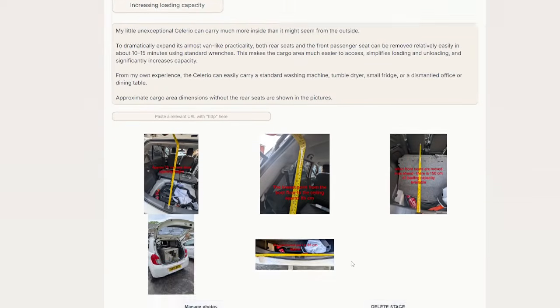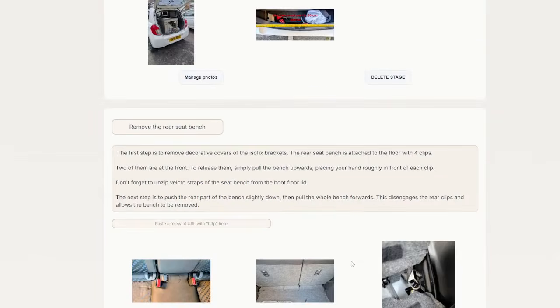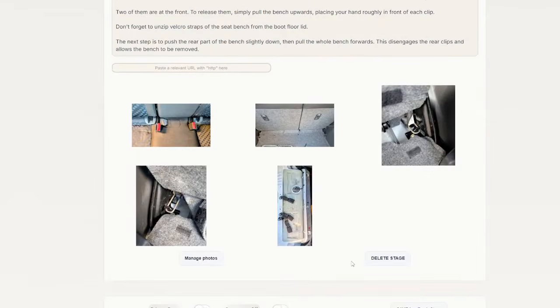Title, text, dedicated photos. Title for the next stage, dedicated text, dedicated photos. And basically, you can repeat the same process again and again.